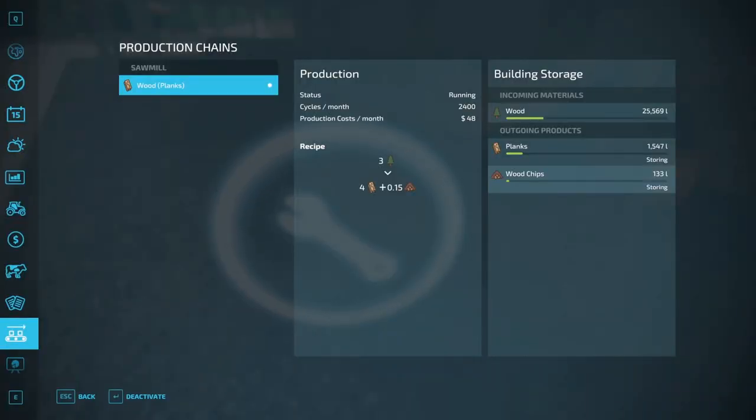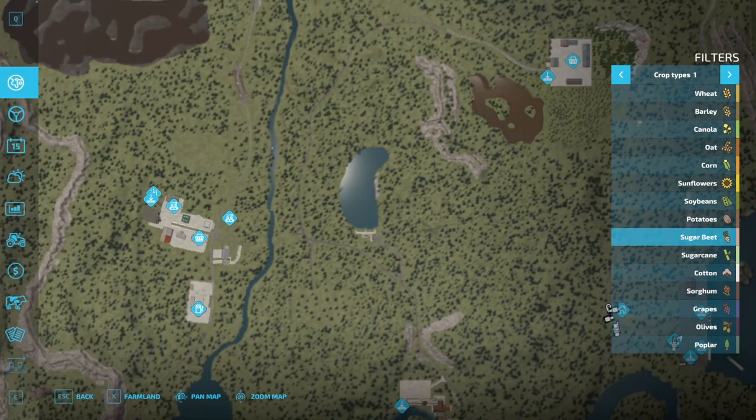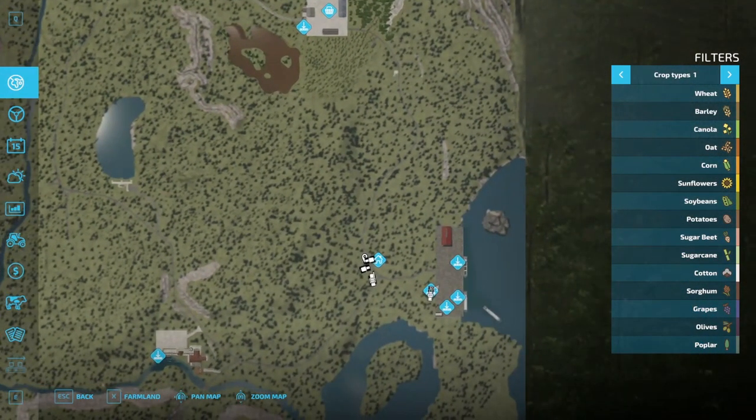We've got 25,000 and now we've got 1.5 and we've got sawdust also. Now these planks, I'm pretty sure we could sell those to like a carpenter. So let's see, let's look at a map. And where is our carpentry buildings at?